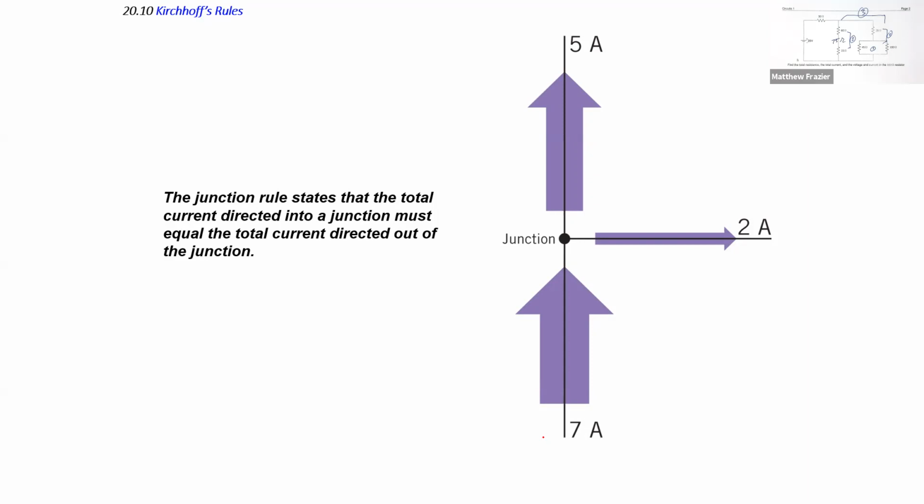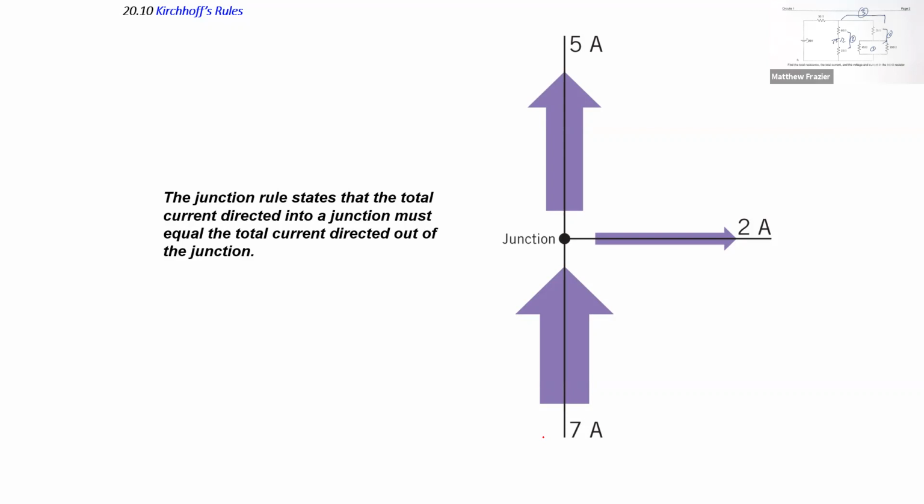One rule is what happens when current comes to a branch. What we've been doing is saying, oh, the current splits. The total current goes in one leg of the branch, and out the other two in smaller amounts. Or you could reverse it. You could say current comes together at a branch and the total leaves. And this is conservation of energy or conservation of mass. The electrons can't disappear. So the current that flows in has to flow out of the junction.